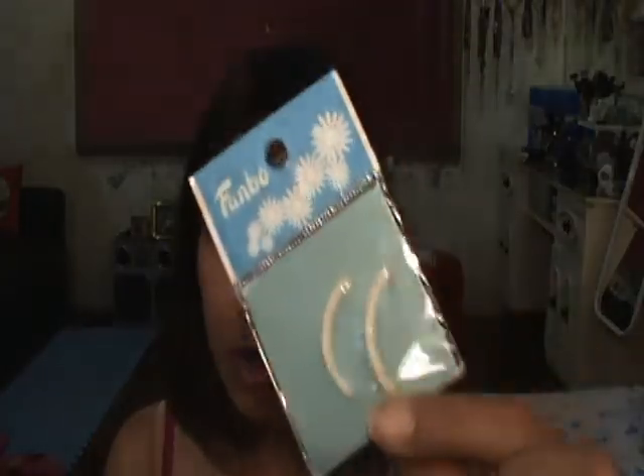I also bought extra rubber for my eyelashes — this is from Fando. I've also bought three drawers since my lip collection is growing and won't fit in my container. This one is baby blue. You need to assemble it, and what I like about it is it has clear tops so you can see inside, and it's detachable.